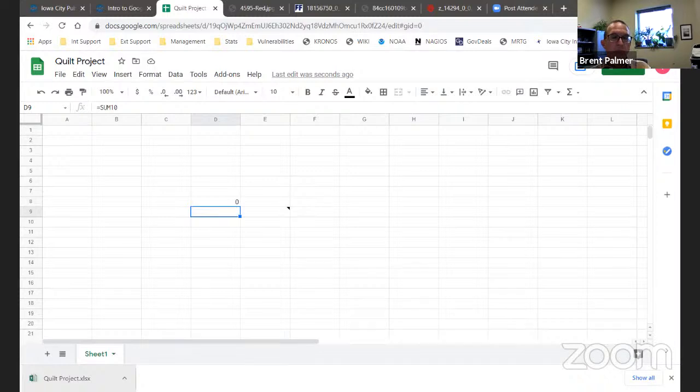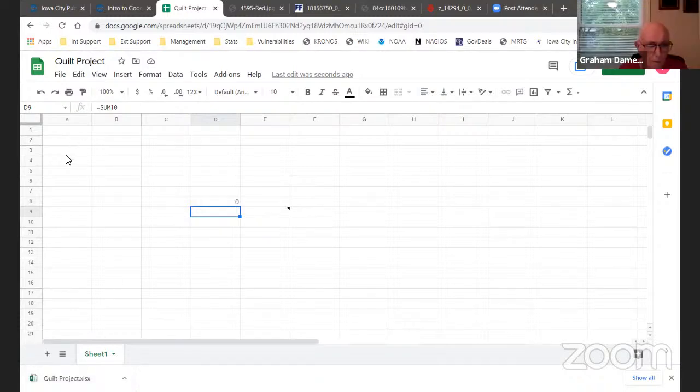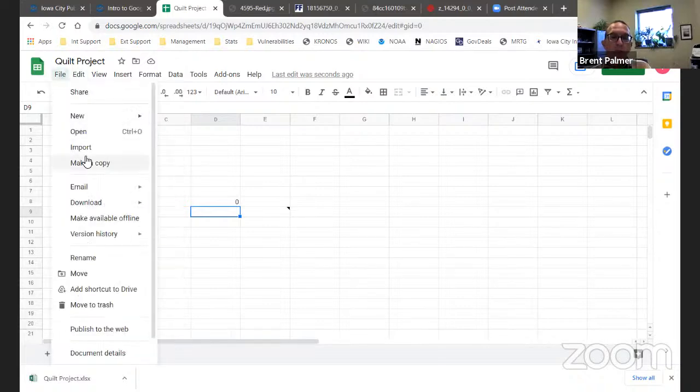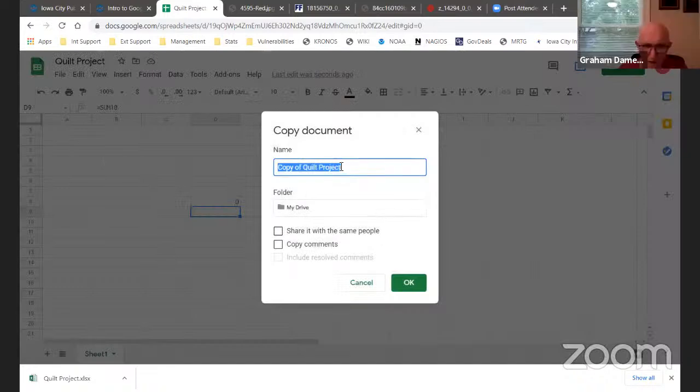Okay. Will that show up on your Google Drive then? That one, I think, would show up on your actual PC or whatever device you're working on. But you can also make a copy. I think that's probably what this make a copy is. I've never used this.